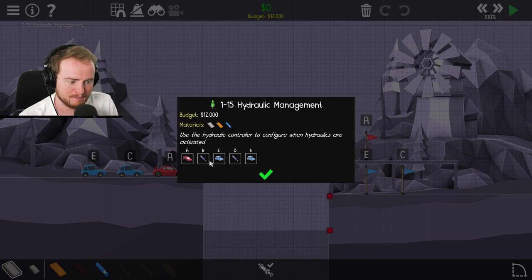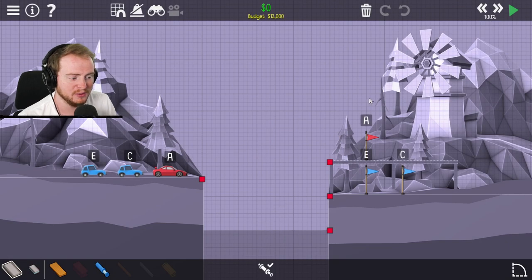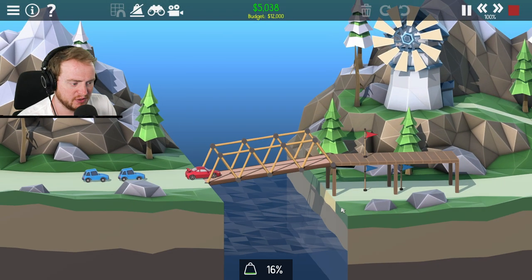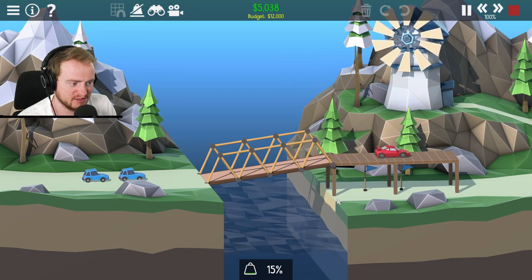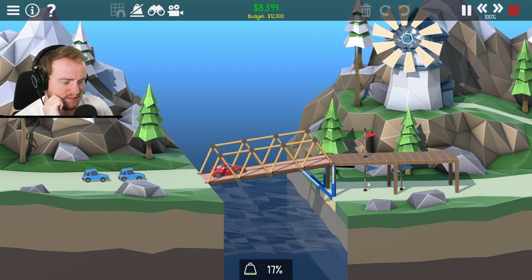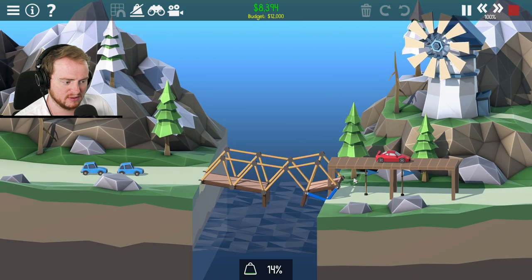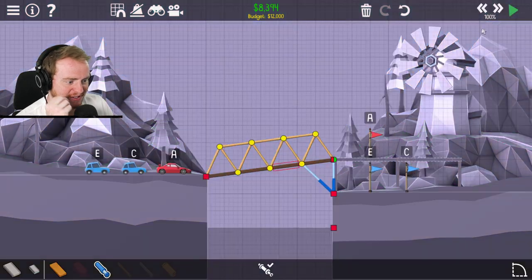Hydraulic management. So, red car, hydraulics, C car, hydraulics, and then E car. All right. So, that's fine. Oh, we have to frickin'... Oh, wow. Okay. So, just to confirm, the red car goes up there. Yeah, and then there would be hydraulics. Okay, got ya. So that goes up there. Then it would go down. And then the next car would go... Okay.